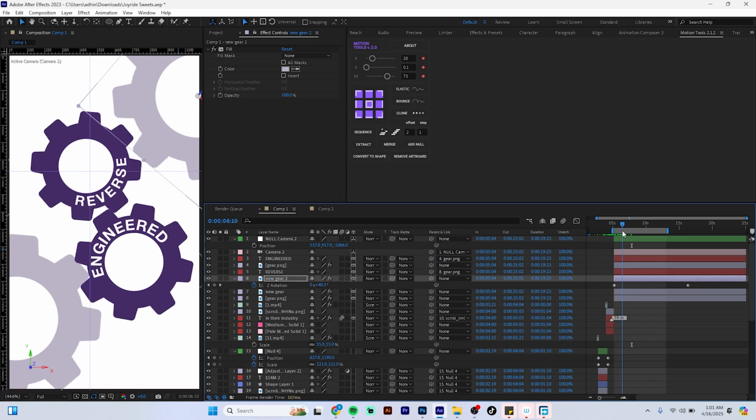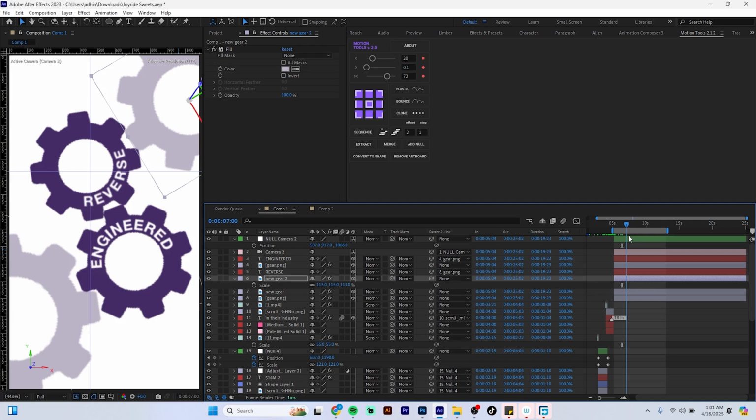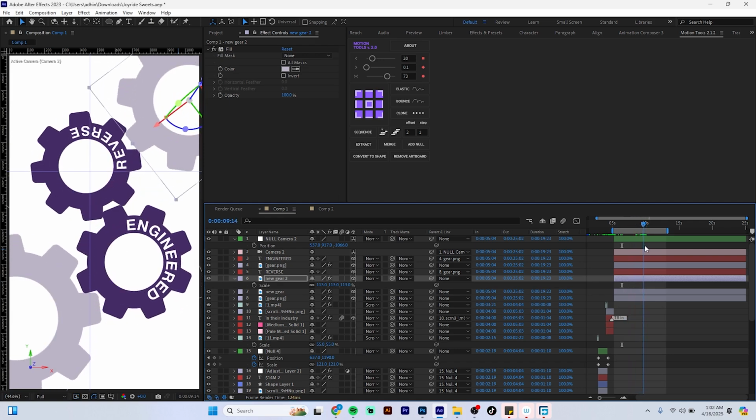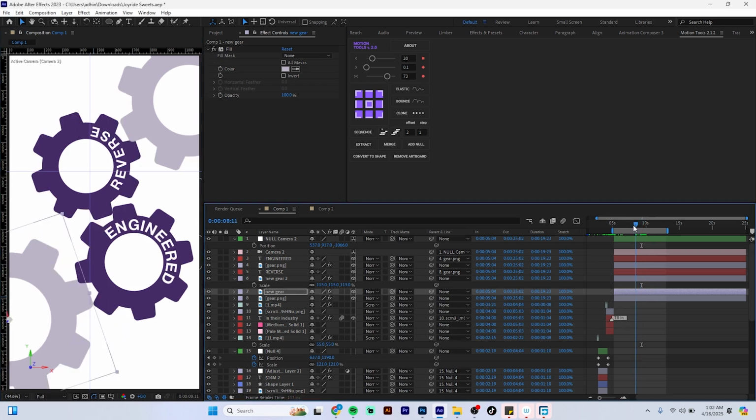It's still overlapping, so I might want to scale it down a bit. Still going to overlap, but this is better. For this one, to make it better, I should move it away so that we can still see that the rotation matches.